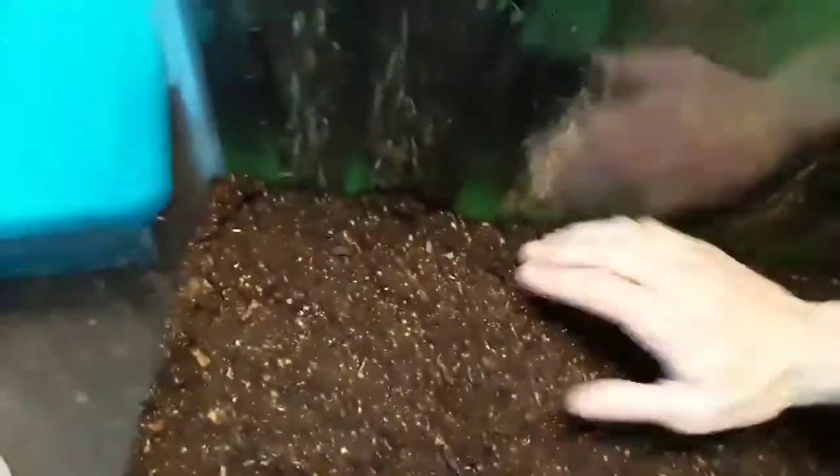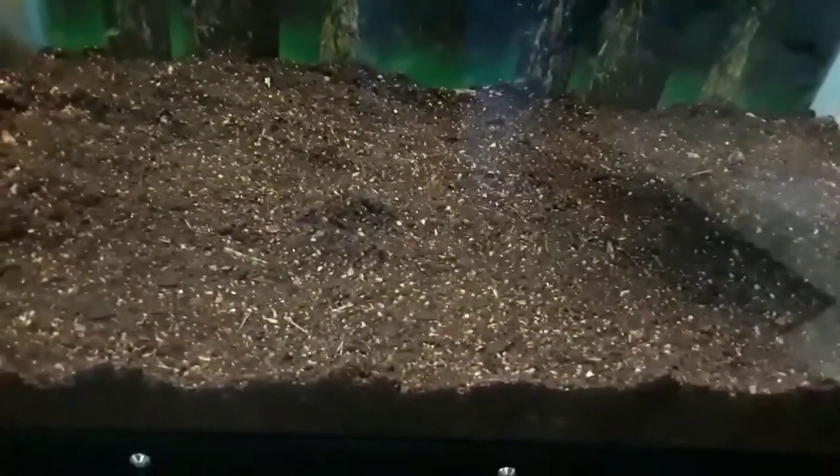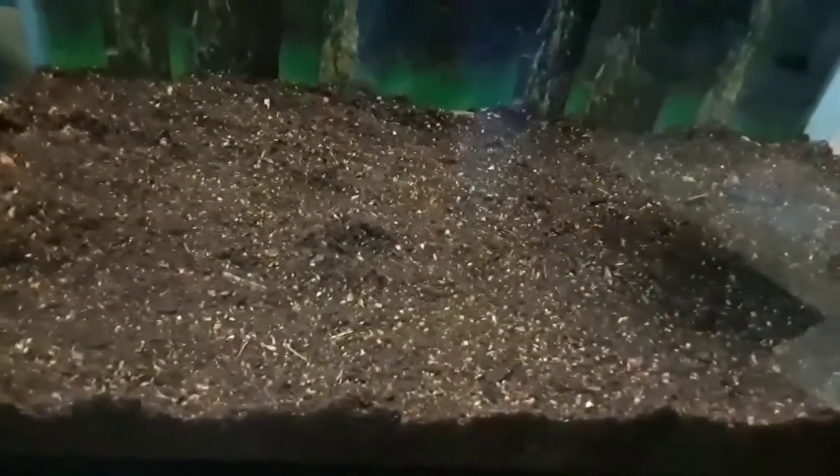This species is supposed to be a burrowing species, although she's never burrowed. So I added even more substrate this time and I'm going to pack it down nice and tight. That way, if she decides to burrow, it'll be firmly packed and she'll just have to web it up really good. She's got more than enough to do what she's going to do, but I know she's not going to burrow — she never does. I'm going to have to add peat moss at a later time. Originally this was just supposed to be a clean-up — removing the carcasses and putting her back in as it was. No, I had to change everything.